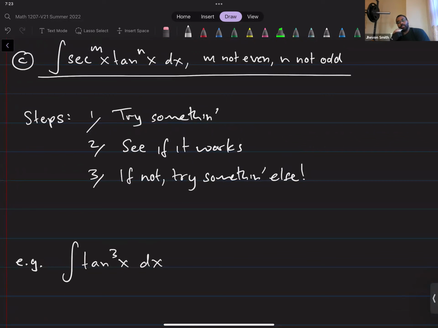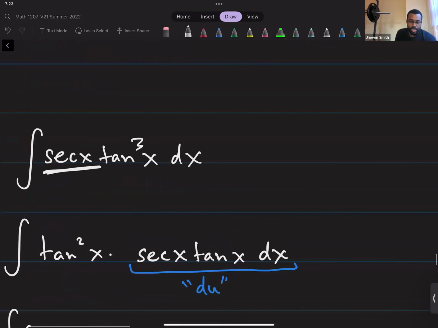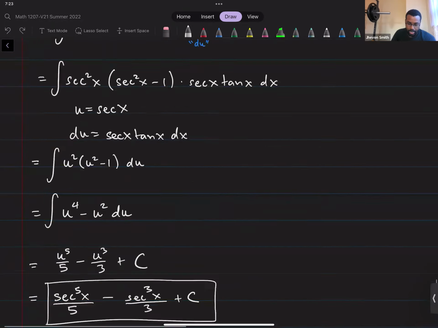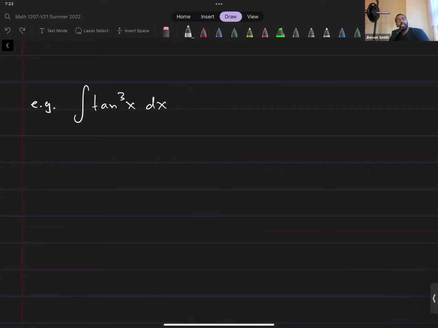So we've dealt with the situation where the tangent had an odd power, but we had a secant somewhere else, where we could factor off a secant tangent, right? Did we do secant times tan cube? We did, right? The fact that there was this secant there kind of made things interesting. The fact that it was secant present kind of made it straightforward. We could factor off a secant tangent, we're good. Here we don't have that secant to help us out, okay?